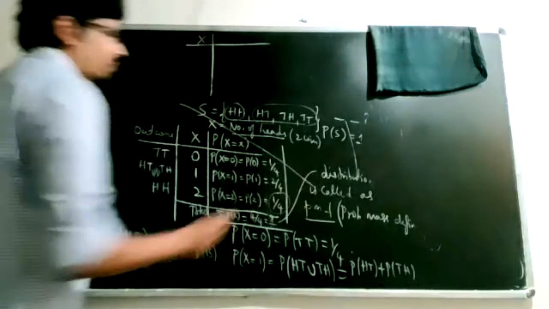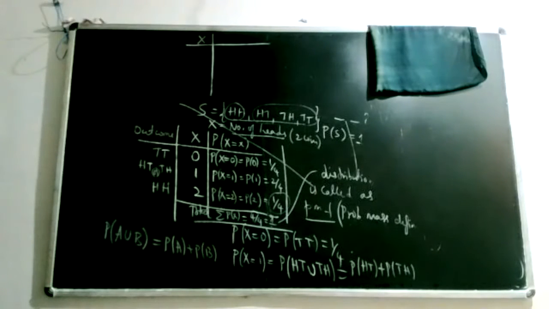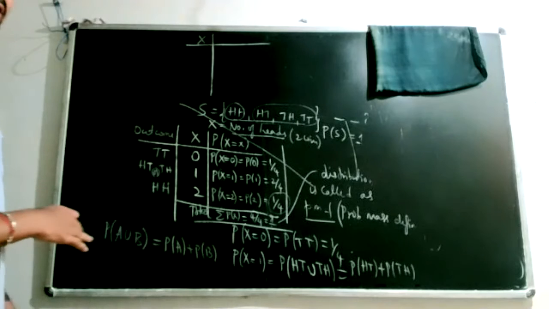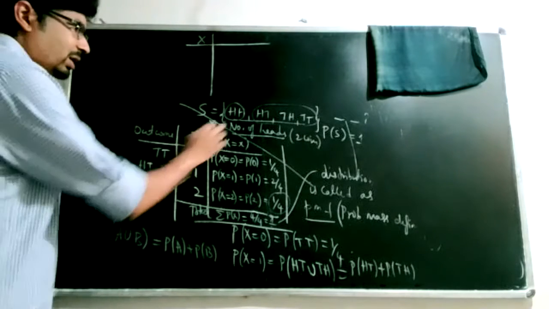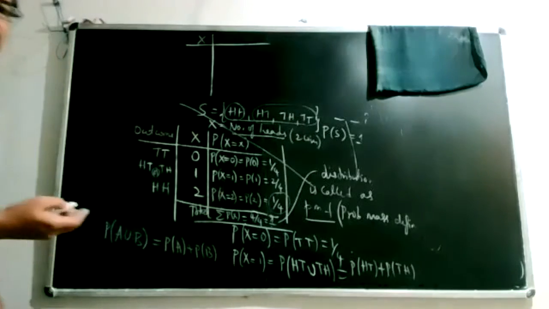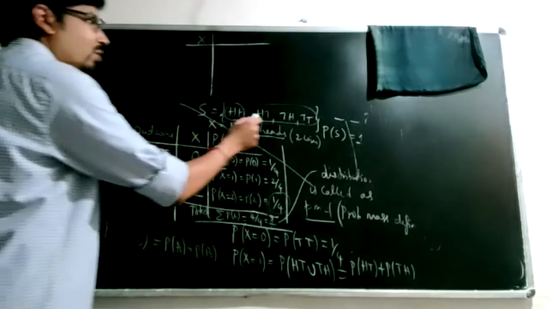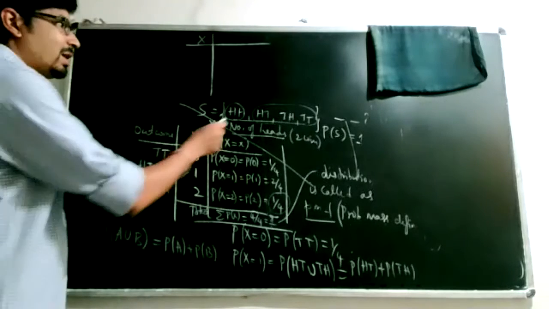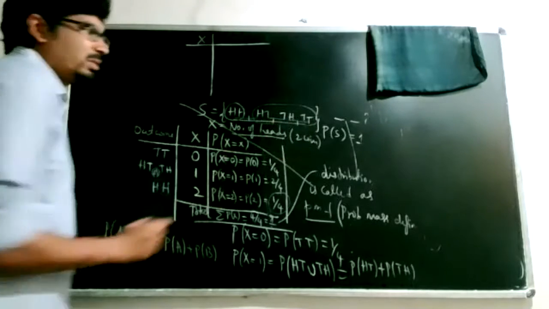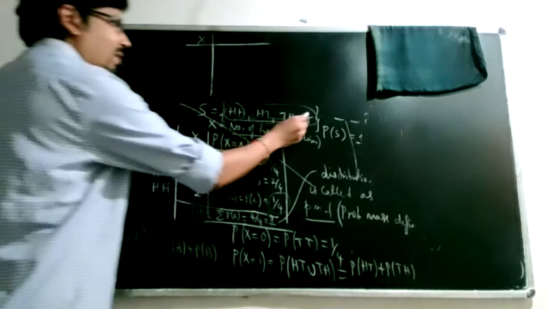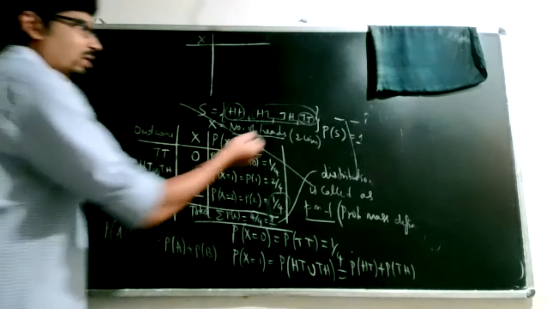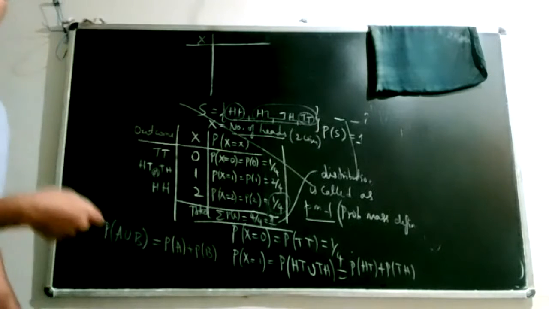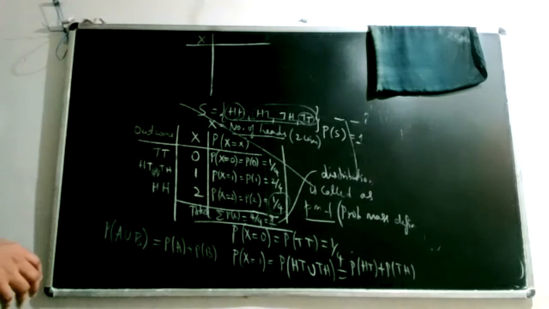In the cases where you don't want to obtain the probabilities using the sample space, or you have a belief that the coin is not unbiased, it is somewhat biased, the events are not equally likely. Not equally likely in the sense there is no equal preference for these possible outcomes. The coin favors a particular outcome. Now the coin is biased, or a little weight is added on a particular side, such that whenever we toss, only tail will come. So such coins are called biased coins.